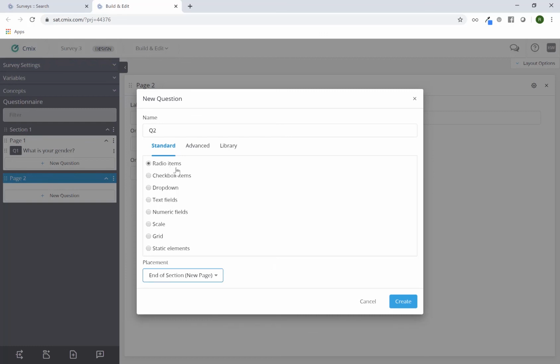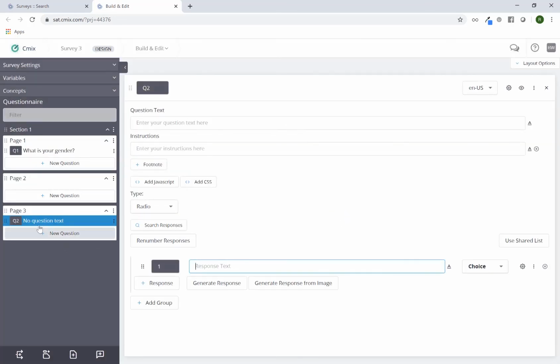So I'm just going to add another radio question again to have this quickly done for us. I'll hit create, and here is the question on a page already by itself. So again, most likely you'll be clicking on this fourth button over very, very frequently. I can go in and now delete this page. It's blank because I don't want to utilize it.